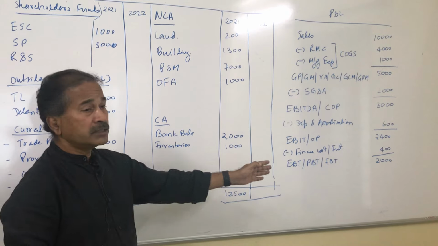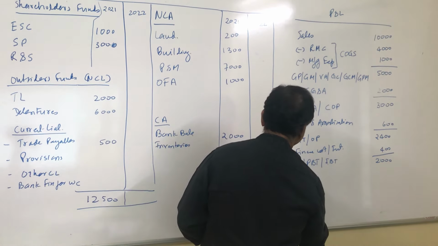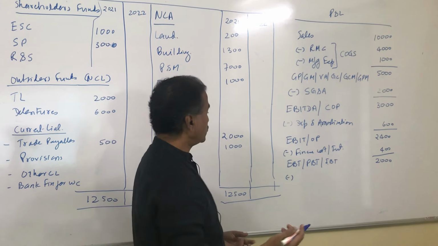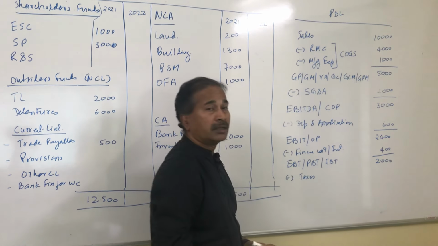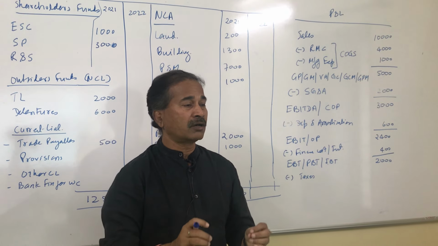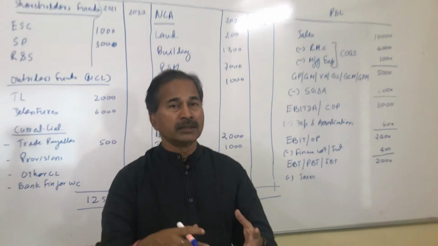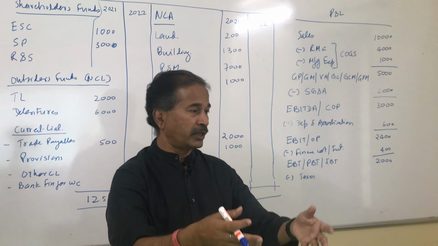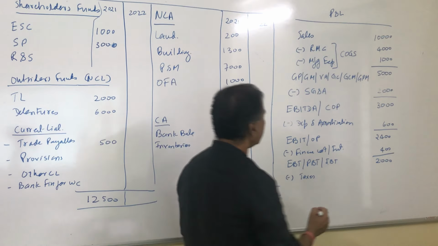So obviously since this figure is profit before tax, now what you will minus from here is the amount of taxes. Taxes meaning what? Corporate taxes. Corporate taxes meaning what? Income tax. Income tax which is levied on the corporates is known as corporate tax. Do you understand? So income tax को sometime वो लोग corporate tax बोलते हैं. So corporate tax क्यों बोलते हैं? Because this is the income tax which is being levied on the corporates, and that is why they also refer to it as corporate tax.